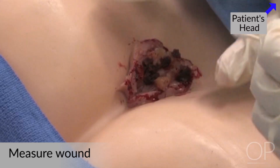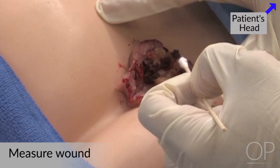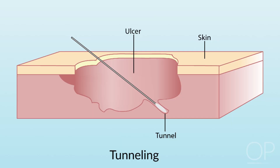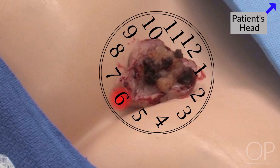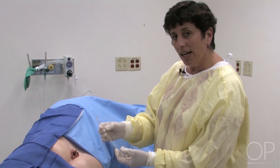There are areas that will potentially become deeper in this wound as this slough and eschar starts to come off. Also, if this wound has some open areas, you want to feel all the way around the wound to see whether there's any areas of tunneling, where the wound goes underneath the skin, or undermining, where there may be spaces underneath the edge of the wound. When you document those, you should document them as on a clock. So if I found an area down here, I would document that there was a tunnel or undermining at six o'clock, so the next person who comes to care for this wound has a good idea of what they're going to find.